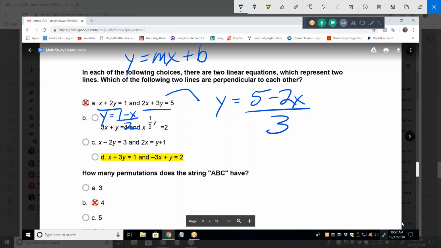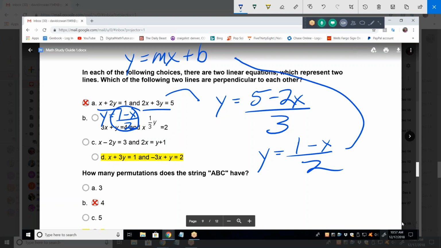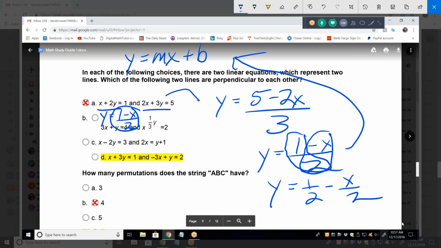Okay? Now let's talk about this first one. y equals (1 minus x) over 2. Well, that doesn't appear to be in that format, but all we have to do is split it up into two fractions. 1/2 minus x over 2. It's the same thing. You can always do that. Split it up into that fraction and split it up into that fraction. And notice that if you were indeed subtracting these two fractions, it has a common denominator. It's going to be (1 minus x) over 2.